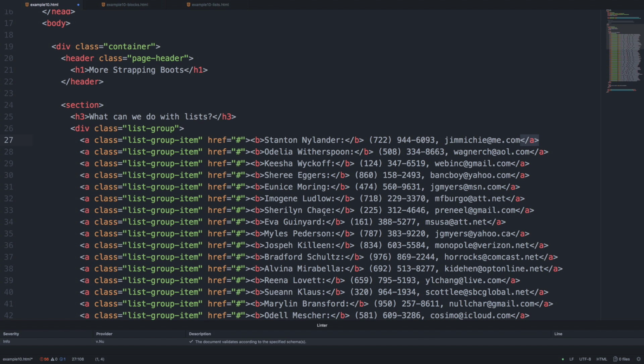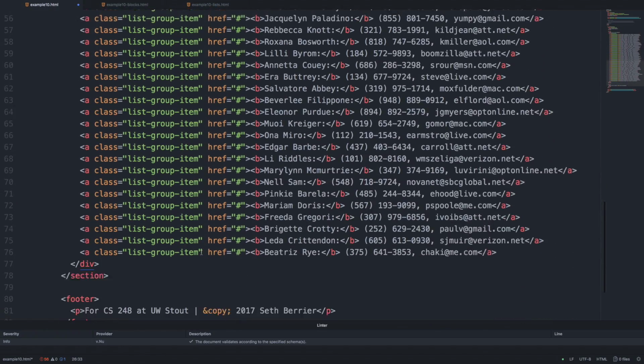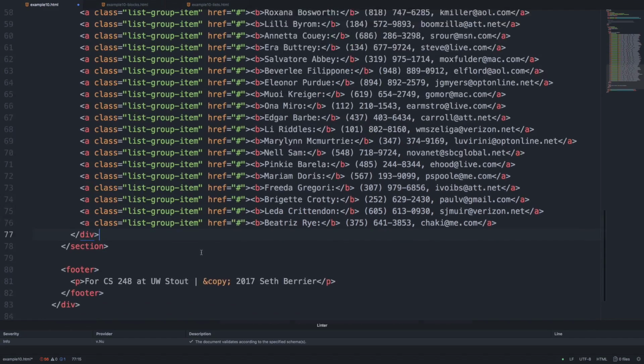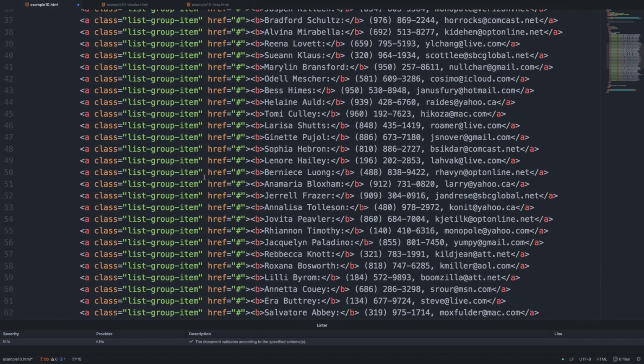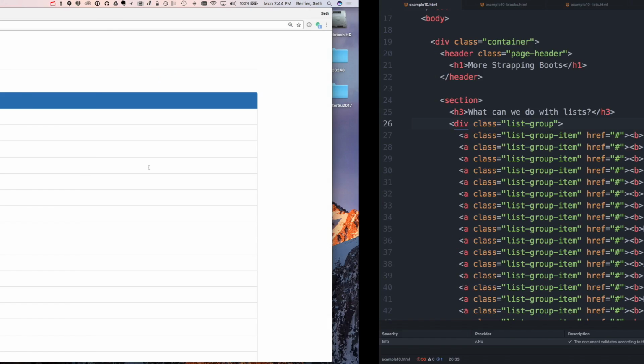Now this is going to feel a little bit strange. All of a sudden I have a list, but I'm using a div to define the limits of the list, and I'm using A tags for the internal content instead of LIs. This works because everything's defined in the CSS class. It doesn't really care what element you put it on. It's going to take that element over and design it to look exactly the way you want. As long as the tag itself is something visual, it will take it over and turn it into a list group, or a list group item in this case.